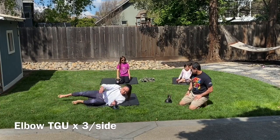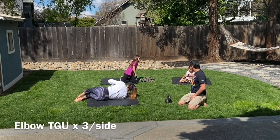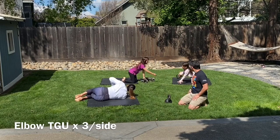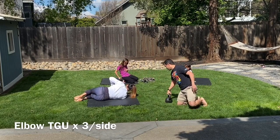All right, so what's that? Do it without the weight. You don't have to use the weight. Move the weight to the side. Okay. All right, we're sharing weights over here while still maintaining good social distance.